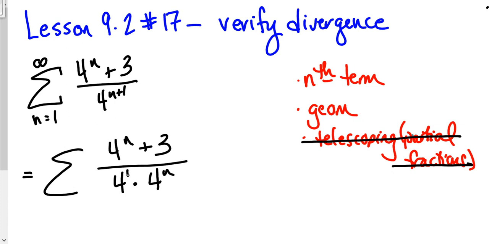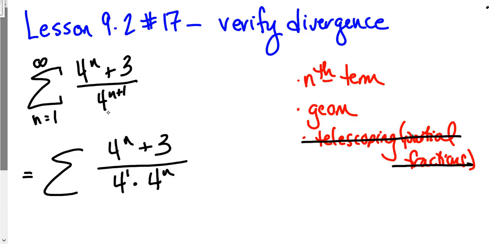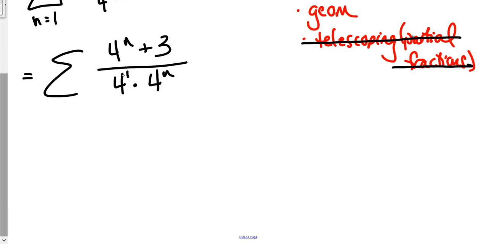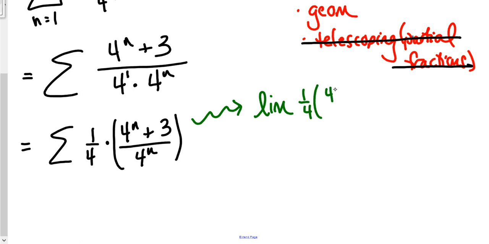Now, if you're multiplying things that have the same base, you add the exponents. That is a rule that I think you employ quite often, actually. And then I'm going to take that 4 that's in the denominator, this one right here, and separate it out. So I have 1/4, then I have 4 to the n plus 3 over 4 to the n. Okay? And now I'm pretty sure as I look at this that I want to be using the nth term test. So the more that I think about it, I'm actually going to consider the limit of this expression now that I've tweaked the series a little bit.